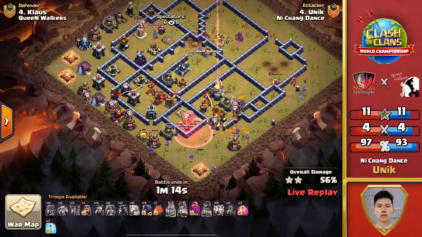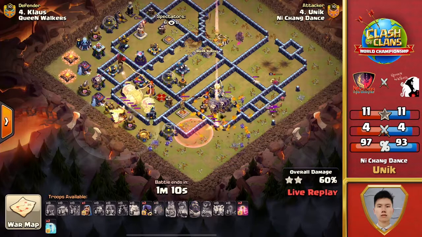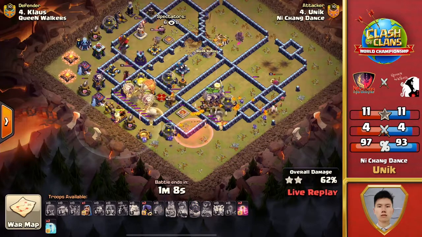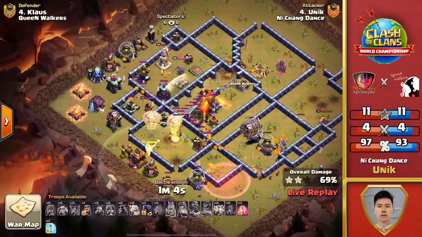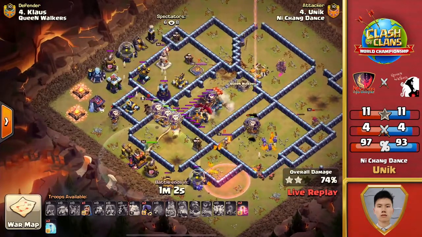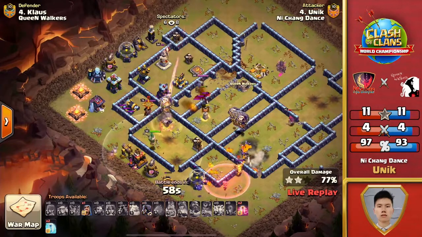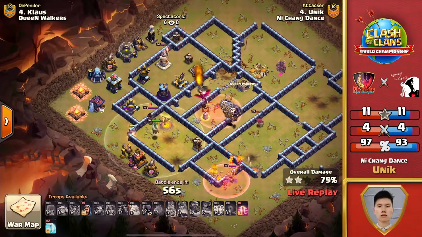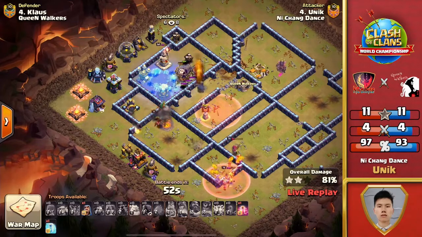Remember, a 3-star here pushes Nishang Dance into tomorrow, but here we go with that blimp gonna come in and perhaps help out. Oh no, the blimp's going all the way to the scatter. I was gonna say perhaps help out with the Queen, but it's going for the scatter shot. I like it. Unik looking strong, gonna try to finish this base off with a 3-star. Direct right in there on the dead zone. Takes it out.